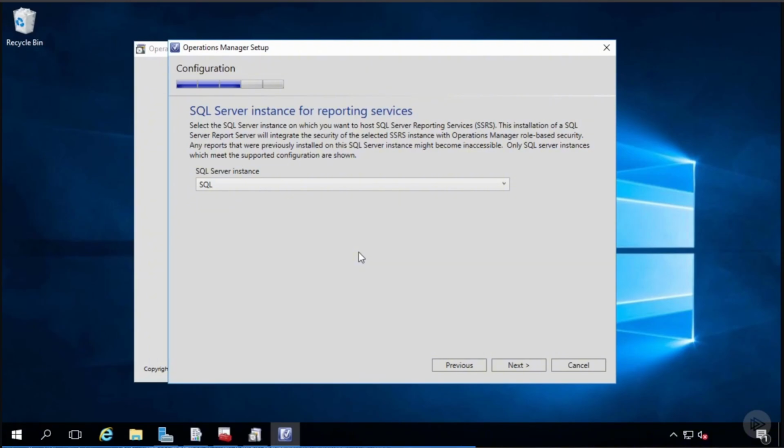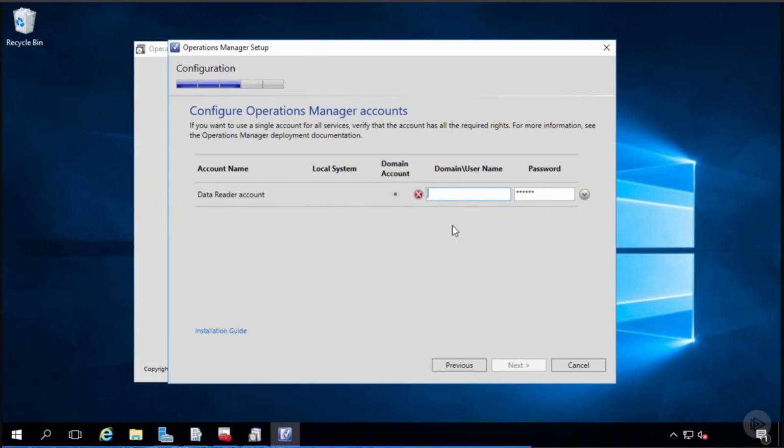I don't believe we had that set up earlier, so if you're following along, make sure that you set the agent there to automatic and then turn on the agent. If you've done that, then if I hit next here, that should take us to the next page in the wizard. This is our data reader account. So again, that's going to be company omread and then the password for that omread account.